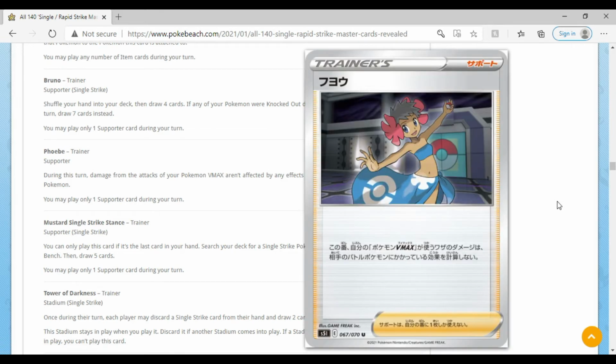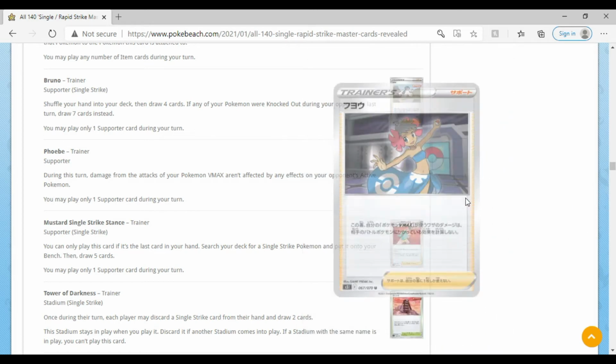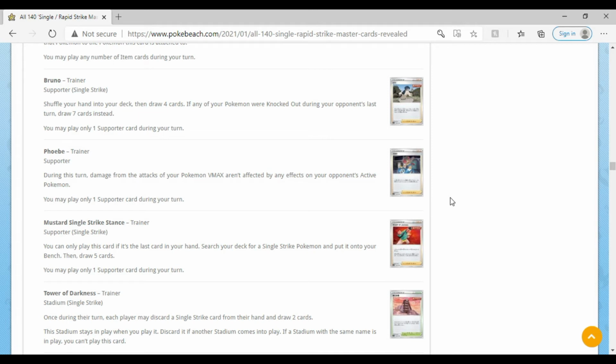We have Phoebe here. It'd be really cool if they showed the, I think it was Phoebe, where there's a chair in her room and there's like a ghost girl sitting on the chair. That would have been cool. During this turn, damage from the attacks of your Pokemon VMAX aren't affected by any effects on your opponent's active Pokemon. So if they say you can't attack them, you just play Phoebe and you're good. As long as you have a VMAX.